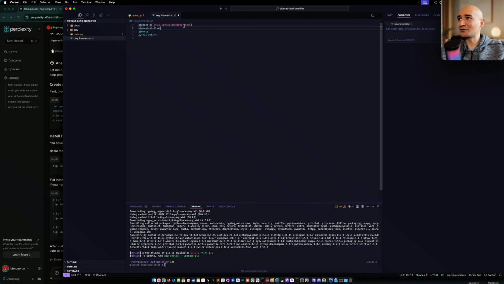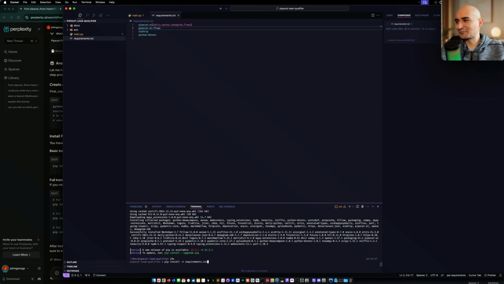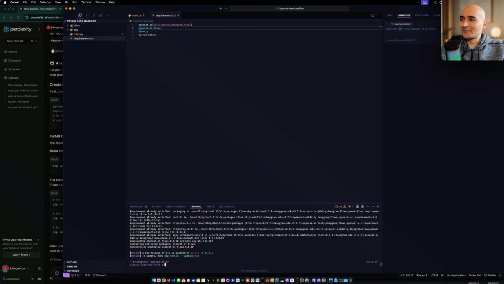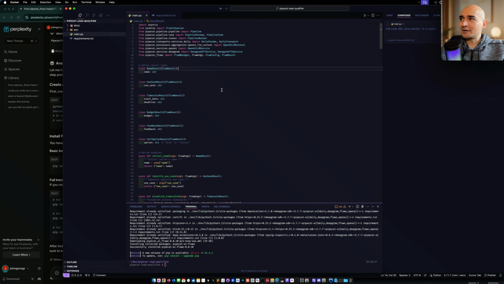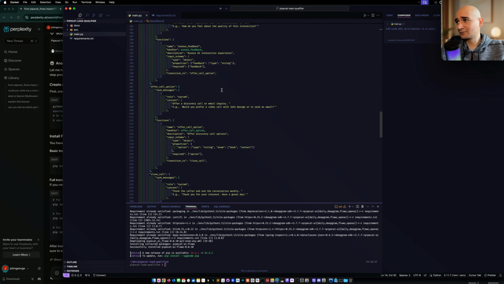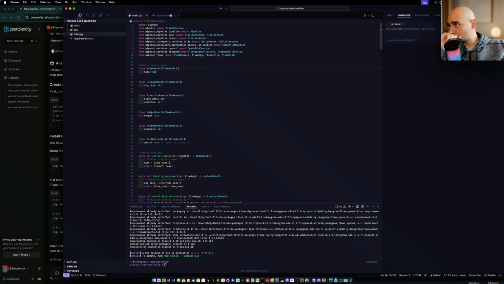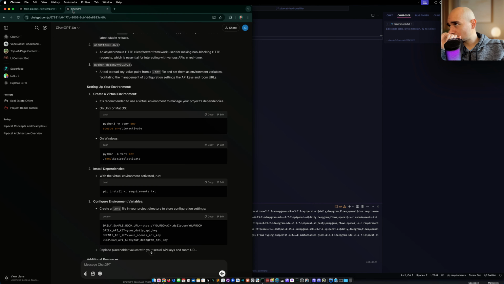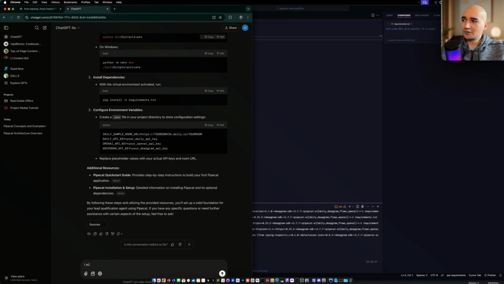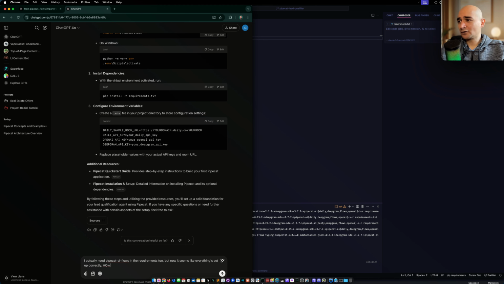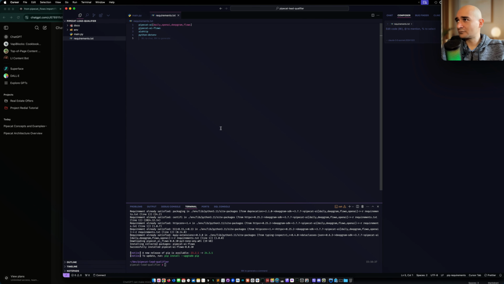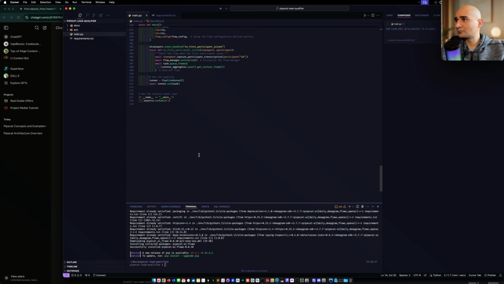So I don't know why it's got flows. That's probably just some hallucination. I'm just going to leave it there anyway, though. Hey, okay, that worked. Okay, so I actually needed requirements too, but now it seems like everything's set up correctly. How do I run? Well, I just run Python, don't I? I can just run it.